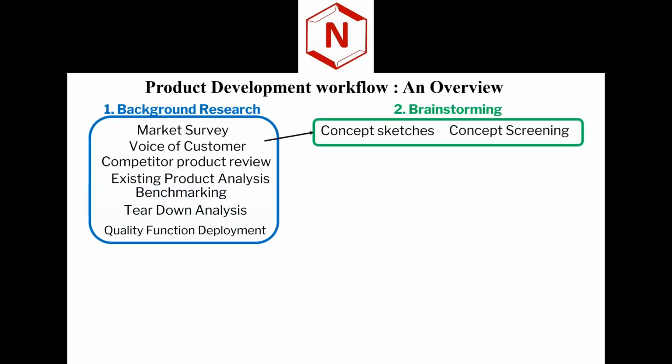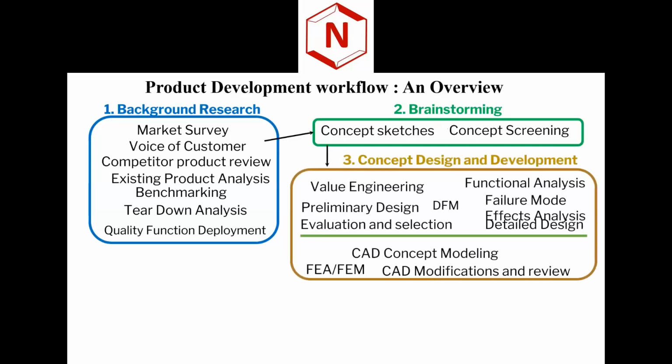Once we analyze the products which are already available in the market, we start with brainstorming. Brainstorming is nothing but we develop the concept sketches, and initially we do the concept screening. Typically in the design field, mainly the mechanical design field or any product design field, it is a separate branch of design engineering wherein your job is to develop the concept sketch or the rendering of the sketch. Based on the requirement, we will do the concept development.